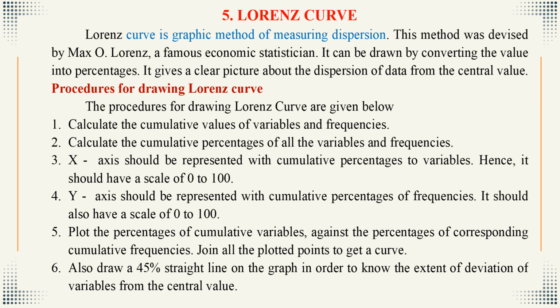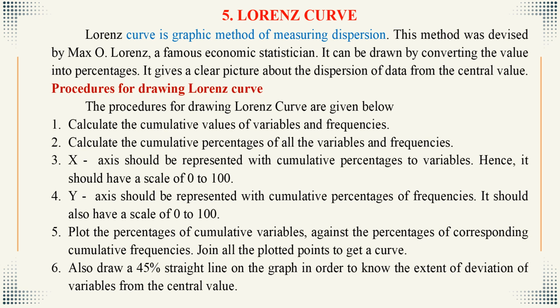The next one is Lorentz curve. That is the fifth one. Lorentz curve is a graphic method of measuring dispersion. This method was devised by Max O. Lorentz, a famous economic statistician. It can be drawn by converting the values into percentages. It gives a clear picture about the dispersion of data from the central value.